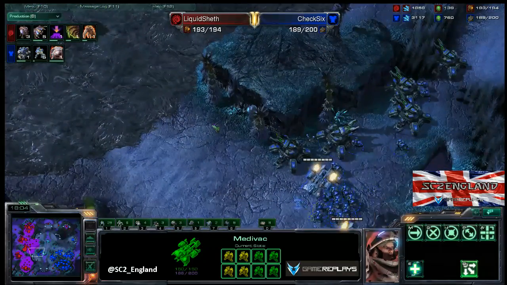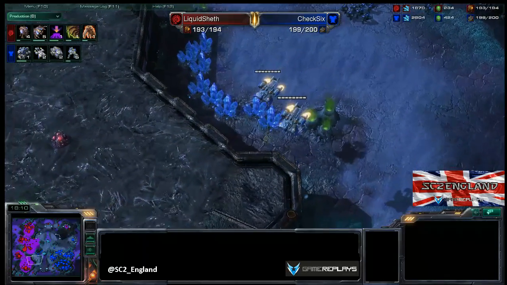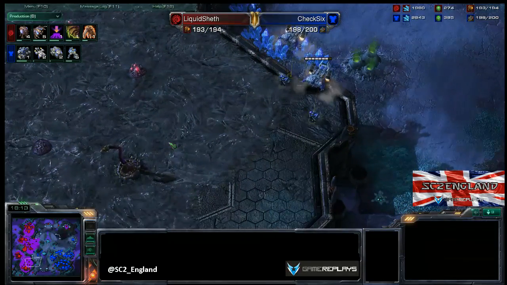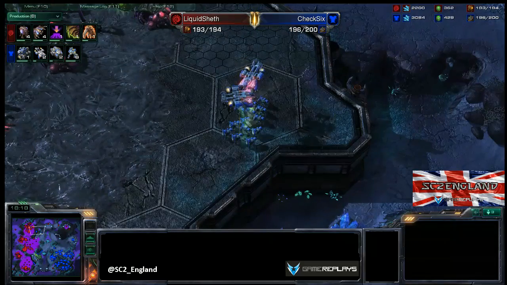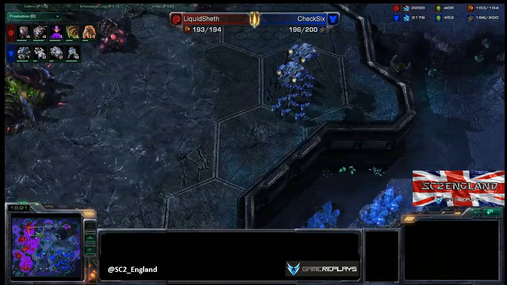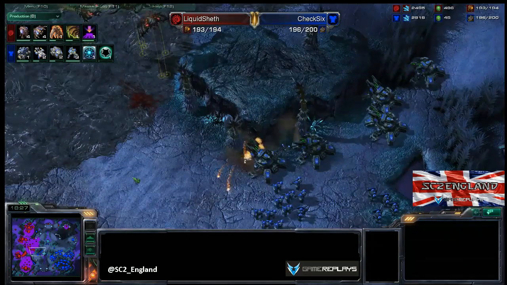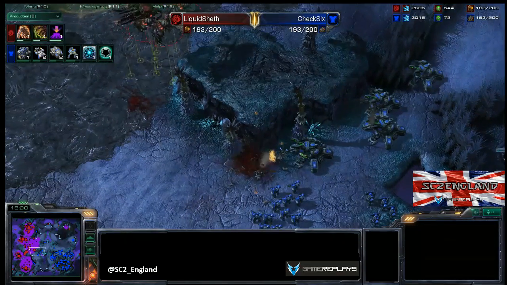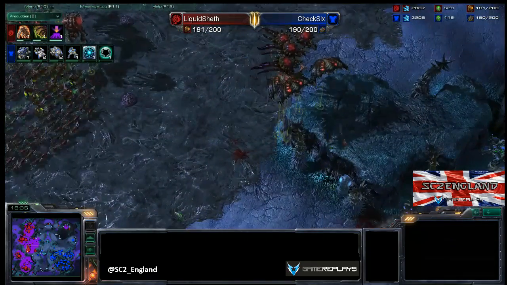So Sheth is really getting exactly where he wants, and CheckSix, in the meantime, has expanded up to the north position, getting up his 4th base, but obviously Sheth is already on his 4th base, and CheckSix is going for a double drop play here, in the main base and the 4th base. But the Broodlords are moving forward, and Broodlords against siege tanks are so good because they splash themselves.